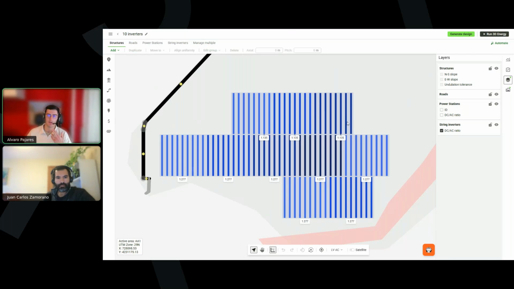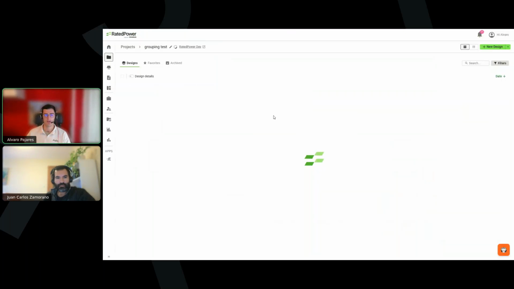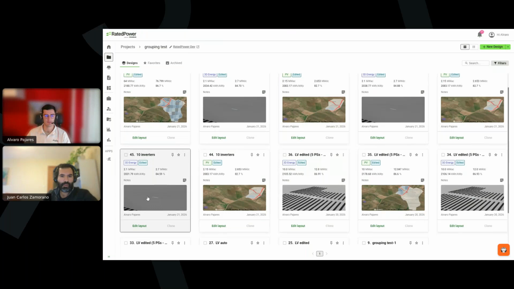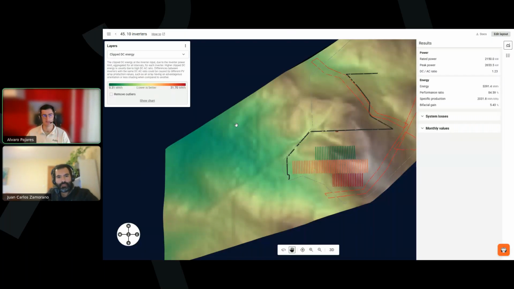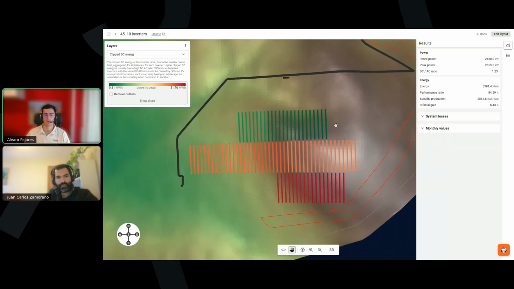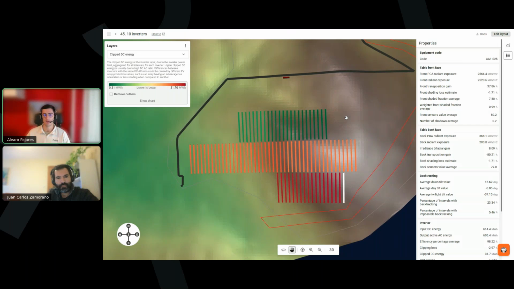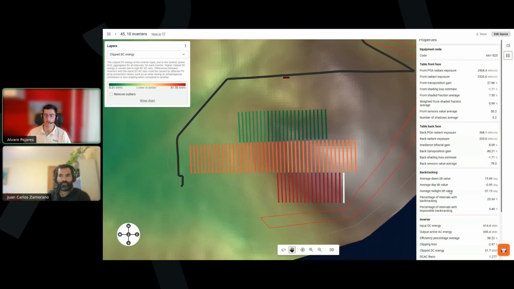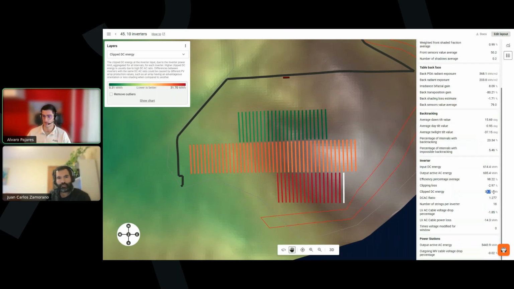And now, with the 3D energy calculation, it was this one, well, it's already open here. We can go to the results of 3D energy, and we can see from the clipped DC energy how loaded these inverters were. Of course, the ones with a higher ratio will get more losses, and the ones with a lower ratio will have fewer losses. For example, this one had around 32, while this one has almost 0.